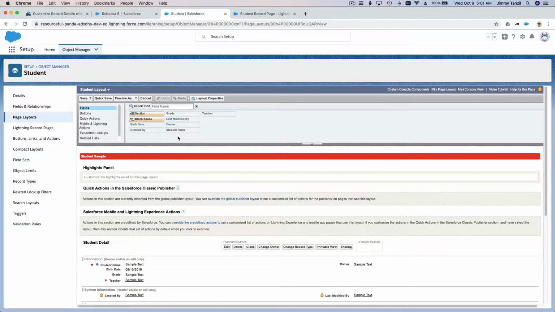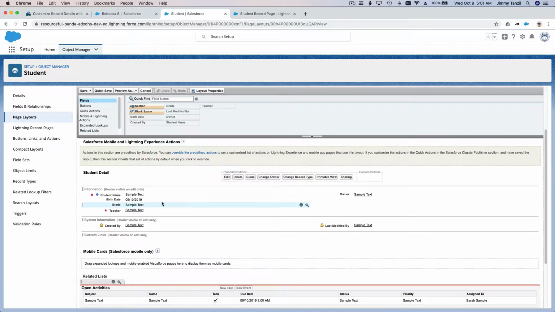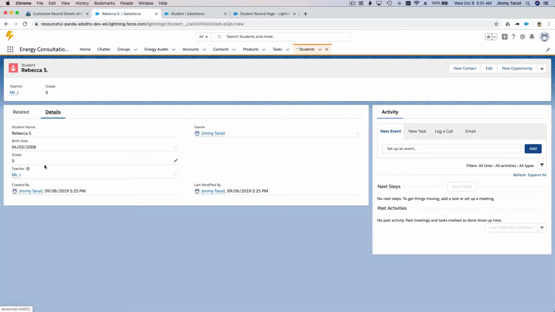All right, so if I go back here, let's see the fields. We are actually running out of fields, right? Because we already used all the fields we can use. We already dragged everything here. So as you can see, student name is on the left, birth date, grade, teacher is on the left, and the right is kind of lonely. It's empty here, right? So let's tidy up a bit. If you go here, you see everything is on the left, right? Let's move what?